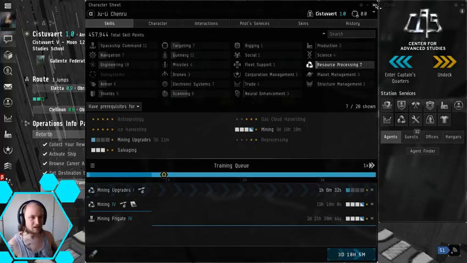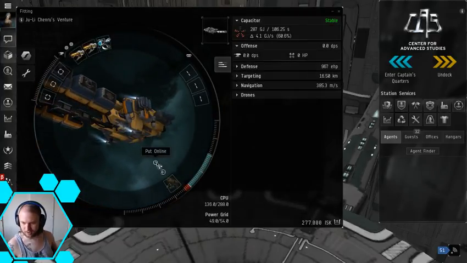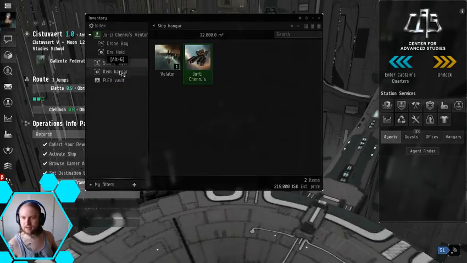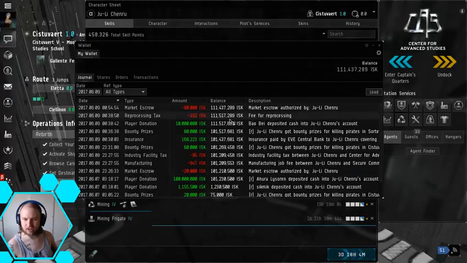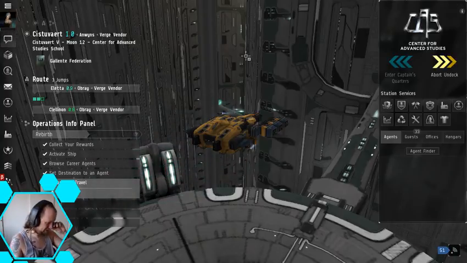So until that is done, I'm going to take off... so I put online? No, because I don't have the requirements. So let's unfit that module. And where is that? That is back in my item hangar. Good. Cool. Well, for now, I think that's about it that I can do in here. I am training my necessary skills. And what's new in here? This is probably just me buying that thing. Groovy. Awesome. So, let's go. Let's go, I guess.